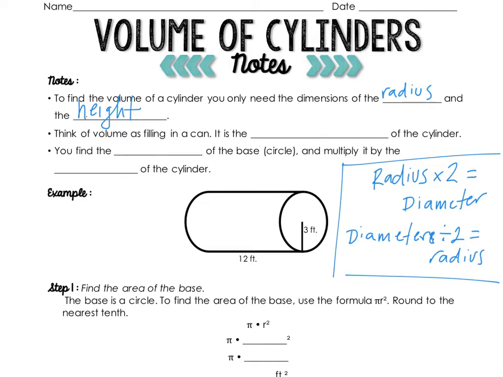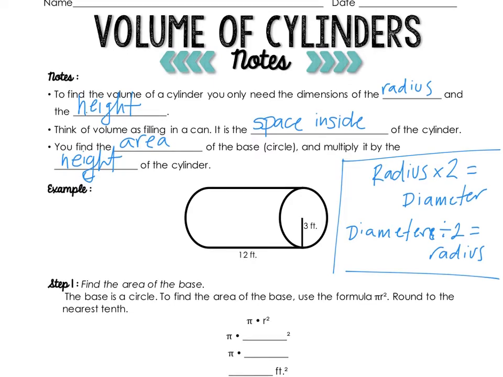So, of course, we can think of volume as a can, and we're trying to figure out what is the area, or really the space inside of the cylinder. To do that, we really make two calculations. One, we find the area of the base, right? That's the circle, the part that sits on the ground, and multiply it by the height. All right, so that's why our formula looks a little crazy, because we're figuring out the area of the base, and then we're multiplying that by the height, right? Because this cylinder is tall.